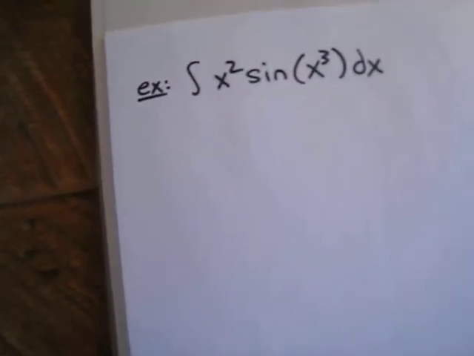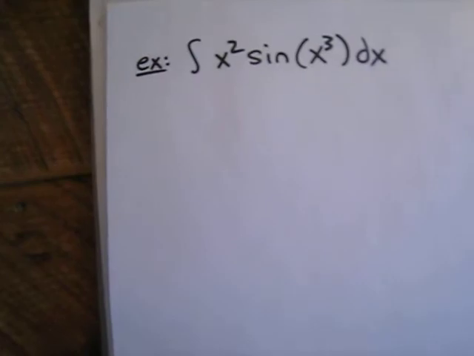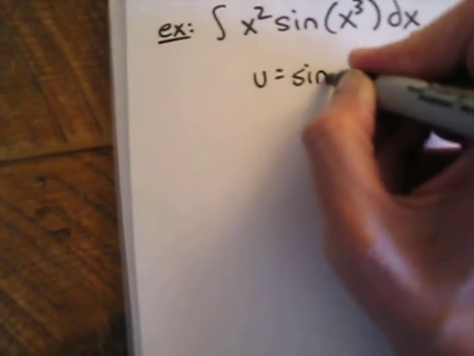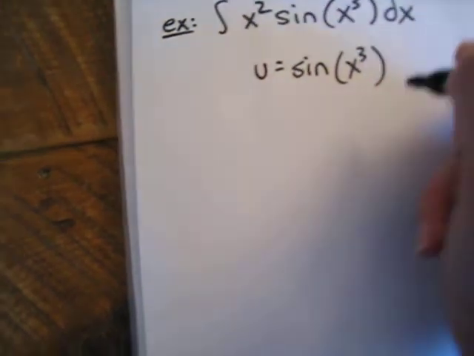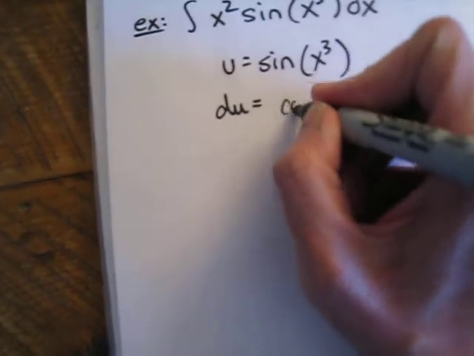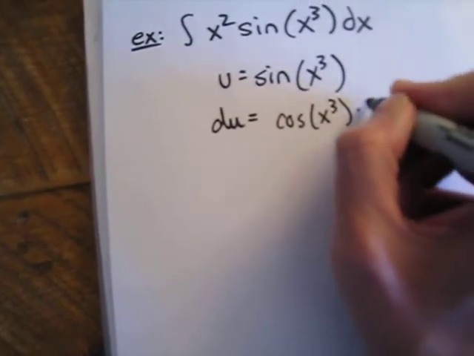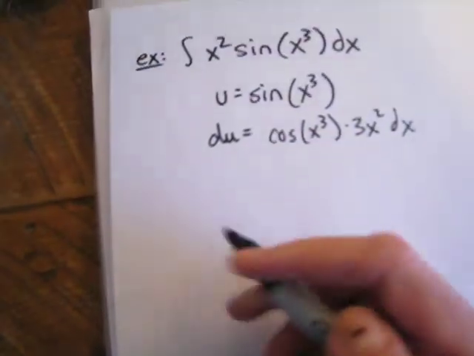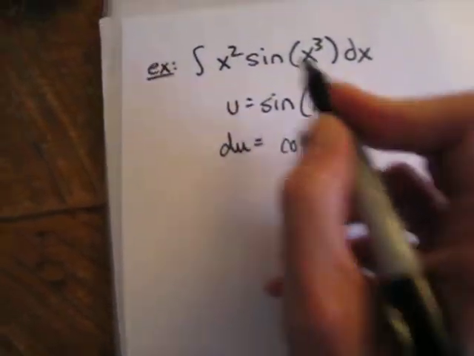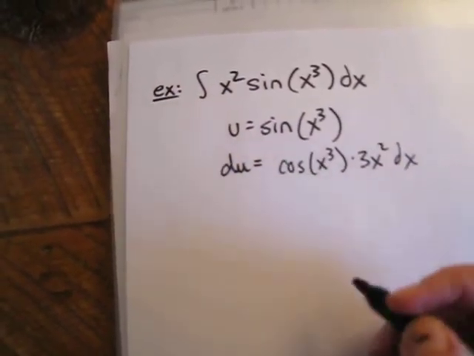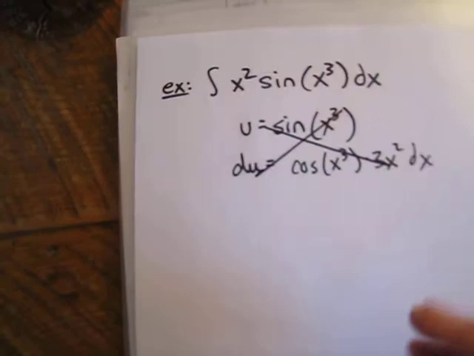Let's see, the last one for this video, let's try this guy. Again, you have to choose your u so that the du is something you could create. I'm going to start off with a bad choice. Suppose I let u be the sine of x cubed. This is not going to work for us because du is then the cosine of x cubed times 3x squared dx. Well, we've got an x squared in our leftovers, but we don't have a cosine x cubed anywhere. And we can't insert it because it involves a variable. It'd be a variable fudge factor. So that is not a good choice.